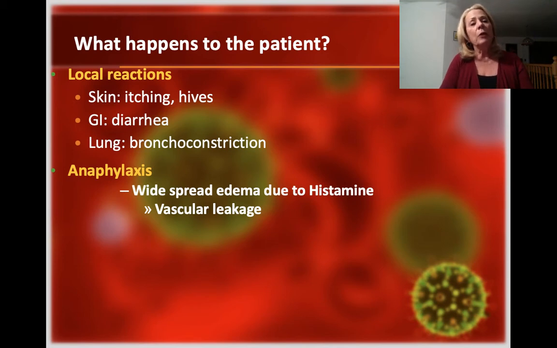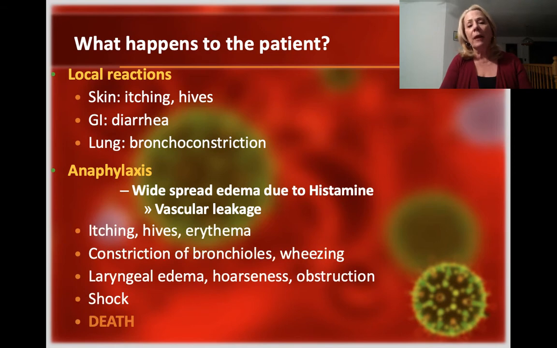The big deal would be anaphylaxis. So this is too much histamine along with all those other chemicals being released, and you get massive vascular leakage and vasodilation, and then you get the erythema, that is redness of the skin, and that can also be an indication of this anaphylaxis, and then your patient has decreased blood pressure, goes into shock, and potentially could die.